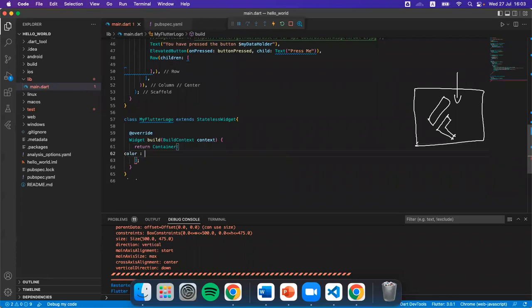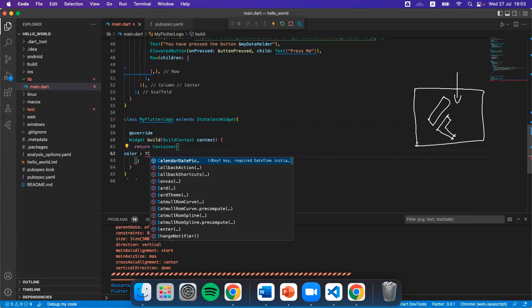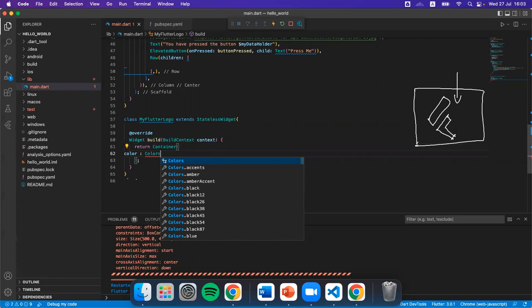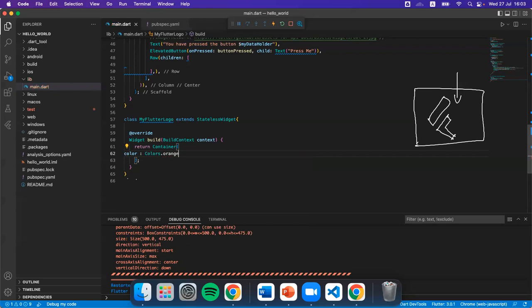Color is, let's put Colors, what? Let's put, okay, orange. Okay, color is orange.